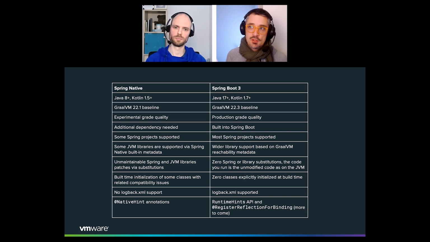Native image is still a young technology that evolves, but in terms of quality of our support on the Spring side, it's a huge improvement compared to Spring Native in terms of the level of tests we have, the design, the extensibility, etc. And like shown previously, everything is built in Spring Boot, Spring Framework, and the various projects. That means that if you see that a feature is missing, for example, in Spring Data or Spring Security, you should just report a bug or a feature request on this project in order to enable it to be supported on native. Most of the Spring projects are supported.